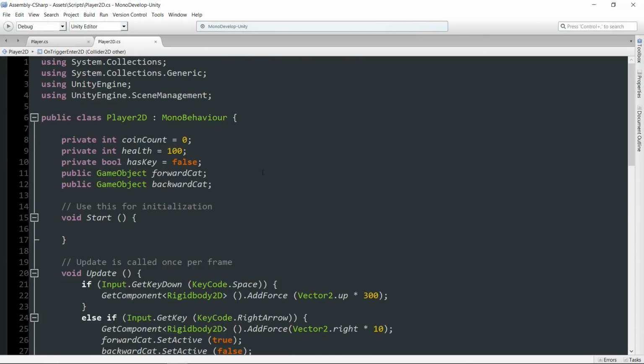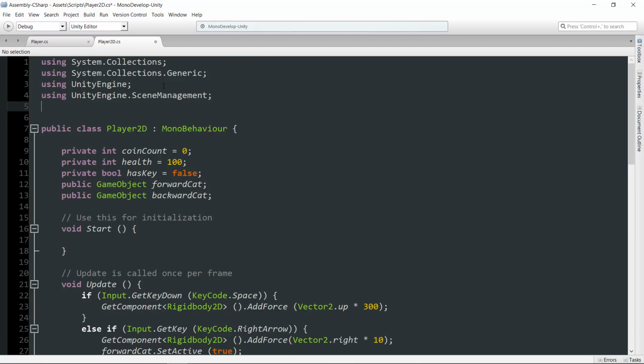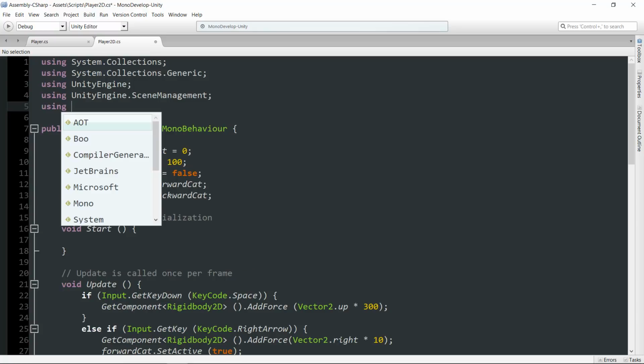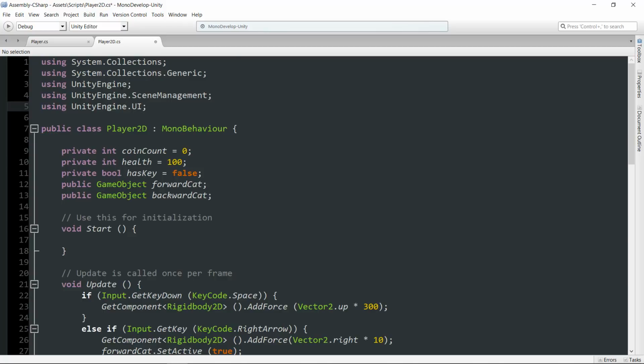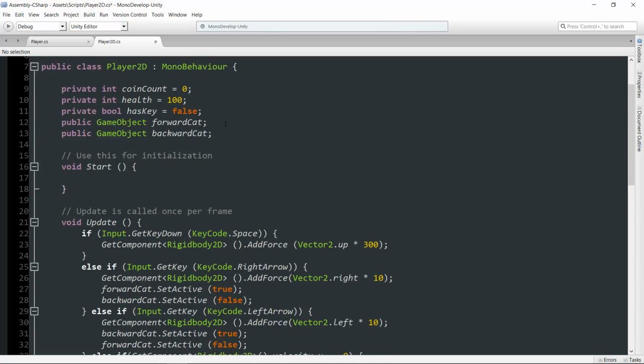And before we can access that text, we need to add something to the top, just like we did for accessing Unity's scene management. We need to add using UnityEngine.UI. This will allow us to access Unity's UI elements. So now I'm going to make another public object, just like we did for the cat.